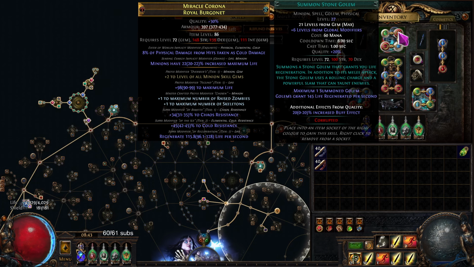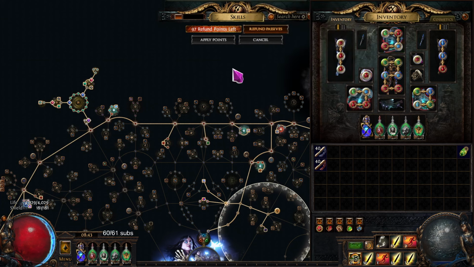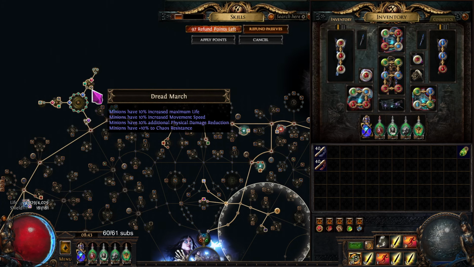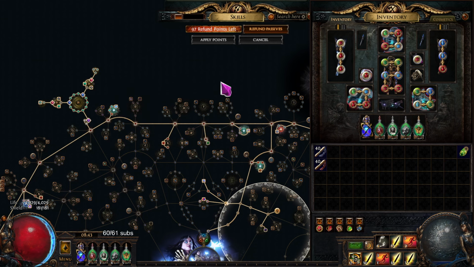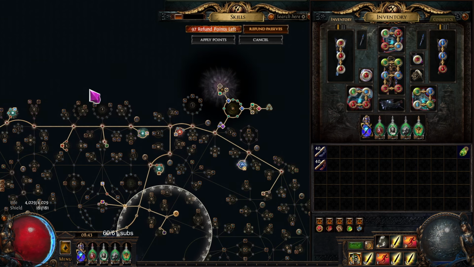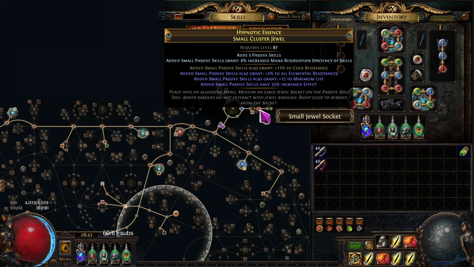You can't see that he has an extra 1% regen, but he does, built in. So having the extra physical damage reduction helps that 1% base regen even more. And then that's how I keep him alive and help my minions stay alive. I just used the 4 of those. And then I did these smalls.